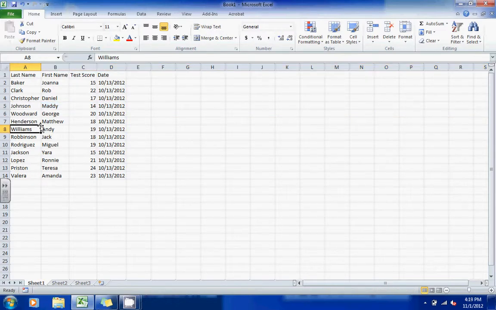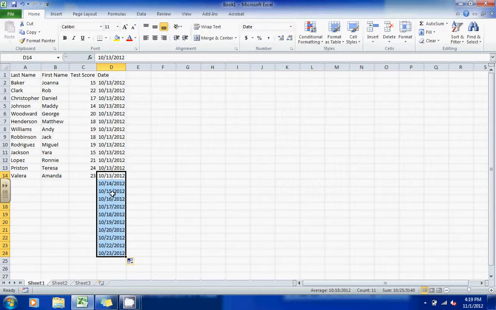Now, you may want to know how you can autofill a column with a lot of information instead of typing content into cells individually. For example, if I wanted the date to continue down this column, and I didn't want to have to do it by hand, I could select the corner of this cell, which is a little black box, and I can drag that little black box down the column, and it will autofill with the date. Now, I noticed that it autofilled the dates following October 13th.